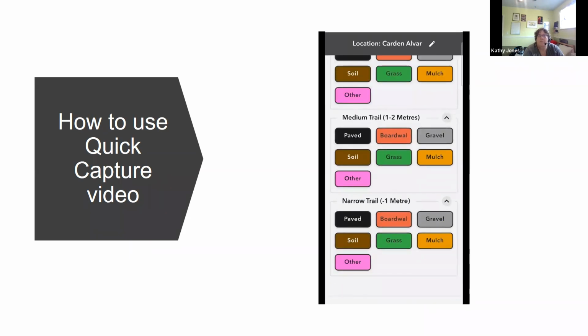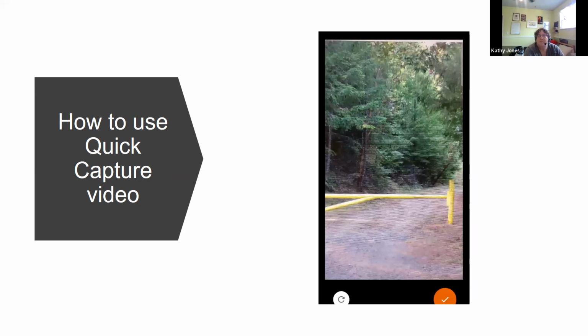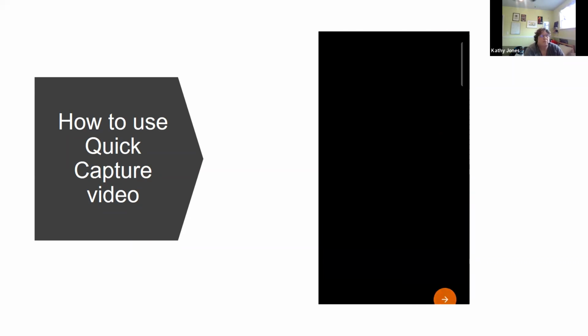Every time you see that the surface or the width of the trail changes, select the option that describes it. Start boardwalk. Please always focus your attention on observing any change in surface and width. If you see an obstacle such as gates, get closer to the obstacle. Take a picture. Remember, always hit the check mark to submit your new obstacle.